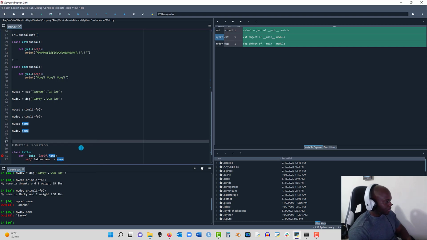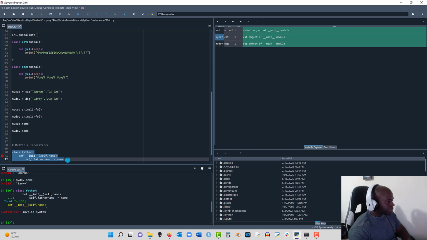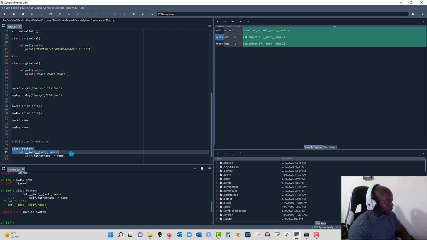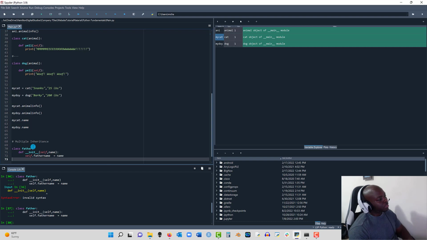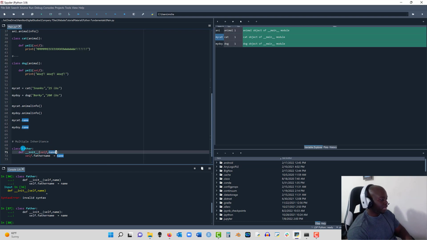Okay, so when this gets created, it's going to expect, oh, I must have made a mistake. Oh, I forgot the colon. So shift enter. All right, so right now when this gets created, it's going to have a variable that's father_name that you actually passed in if you create the father.